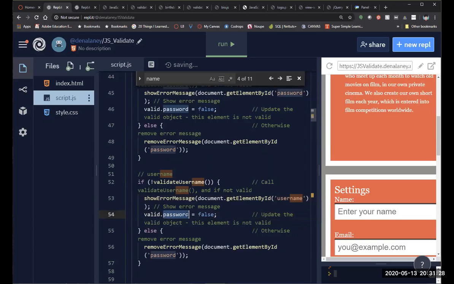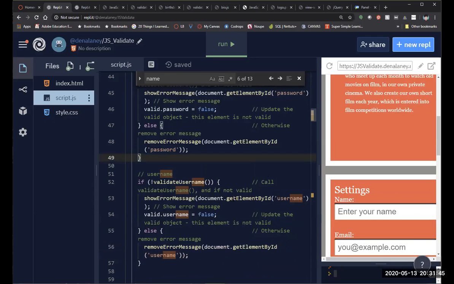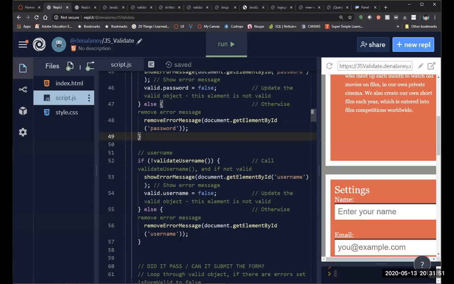Valid dot username equals false. So if it's not valid, we're going to say it's false. Else, we're going to remove the error message for username. All right, so this is still highlighting all of my name search. So I think that looks pretty good.